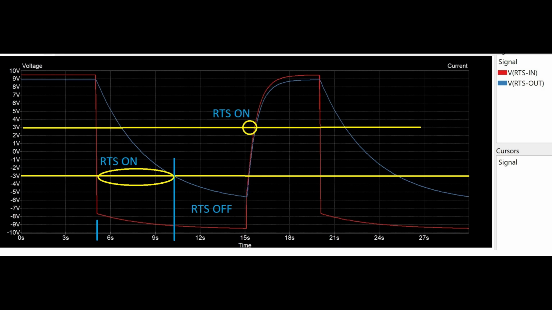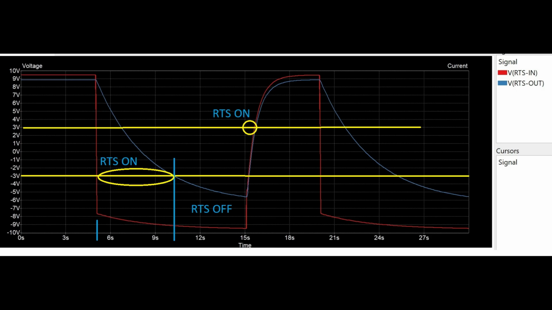So what you can see here again is that the RTS takes this time. You can see this longer, lower ellipse here. It takes its time shutting off. And then when we go into transmit mode, you can see the top yellow line indicates when that transition is considered on. And if you can see the small yellow circle, it's not instantaneous.